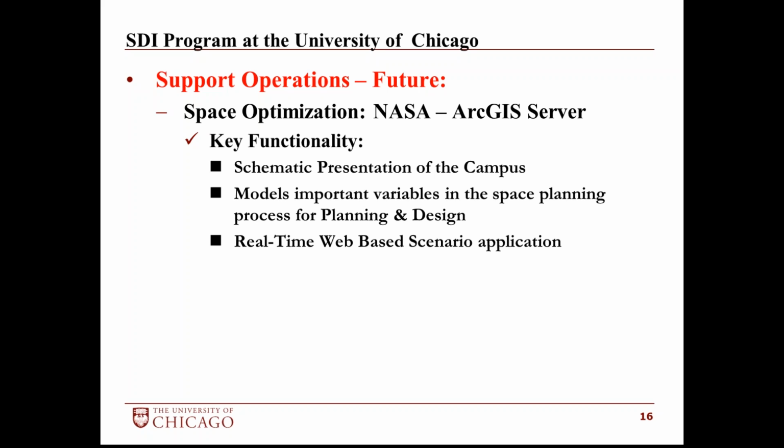So things like elite faculty that can't be moved, key collaborators within departments, things that are very, very difficult and really not out there on any other product that we've been able to find that would really provide a lot of enlightenment for our planning and design people. And it does have a real-time based scenario application where you can move folks around and try out different scenarios and see what the cost representation of that information is. And we're hopeful that over this next year we'll be able to do some collaboration on this product.